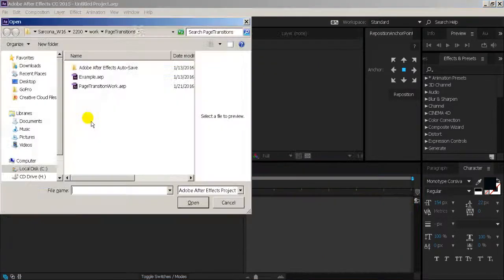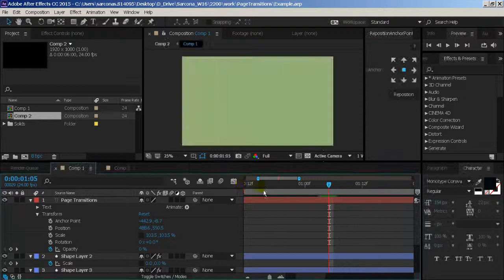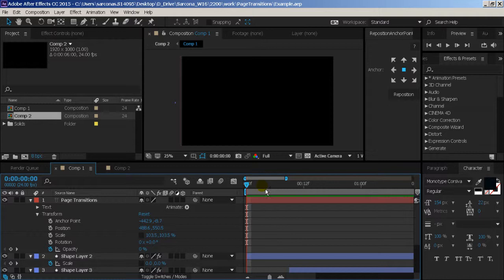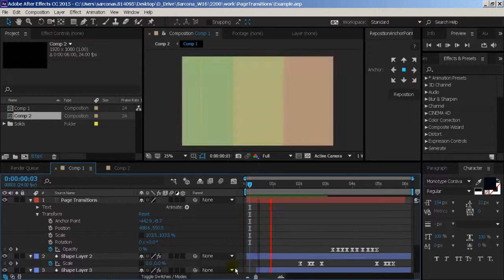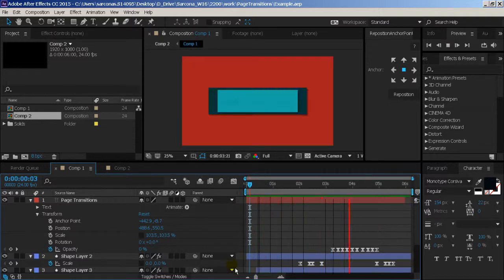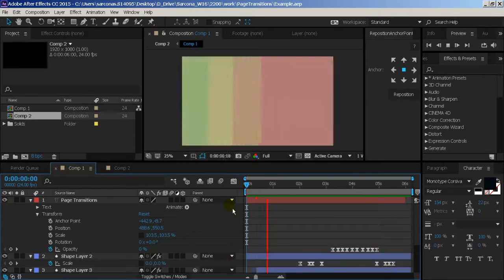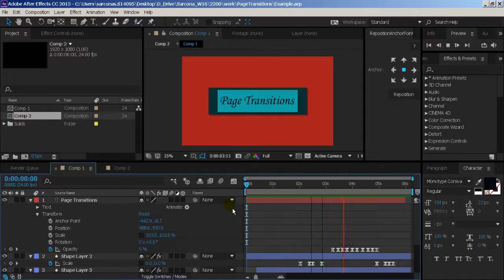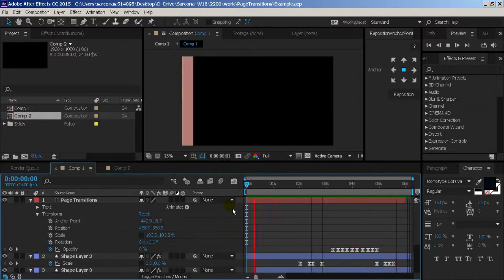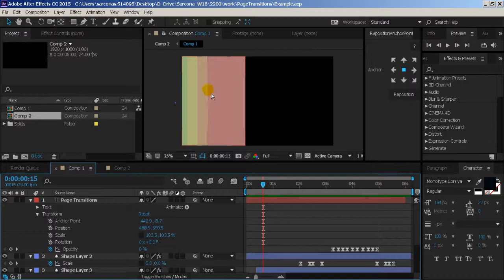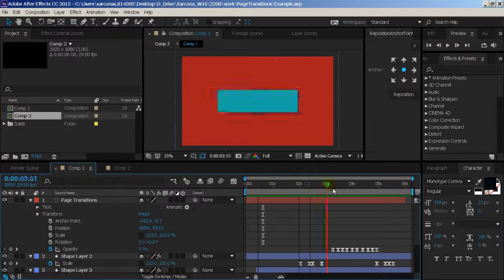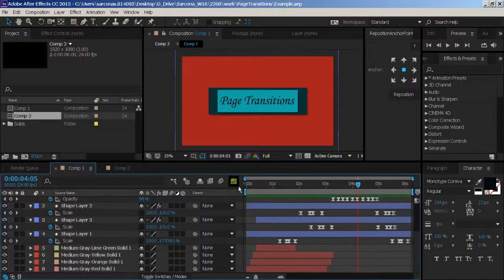And if I open up my example here, just see what I have inside the example. Oh, yep, that there. Oops, something fancier happening after that. There you go, page transitions. So you see the purpose of them, just to kind of take us from one spot to the next. There's page transitions, and then gone. Okay, very cool. All right, so have fun with it. Make sure you have your stuff set in separate compositions, and make sure that you have your keyframes animated correctly. You can see all my keyframes here have been manipulated via the graph editor.